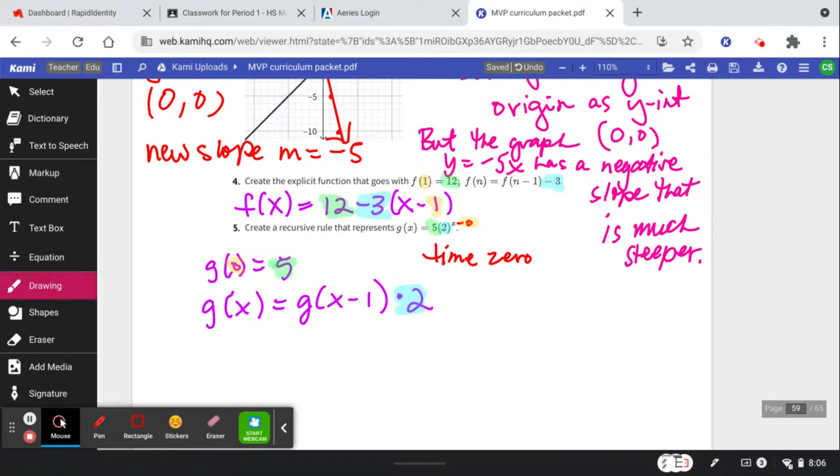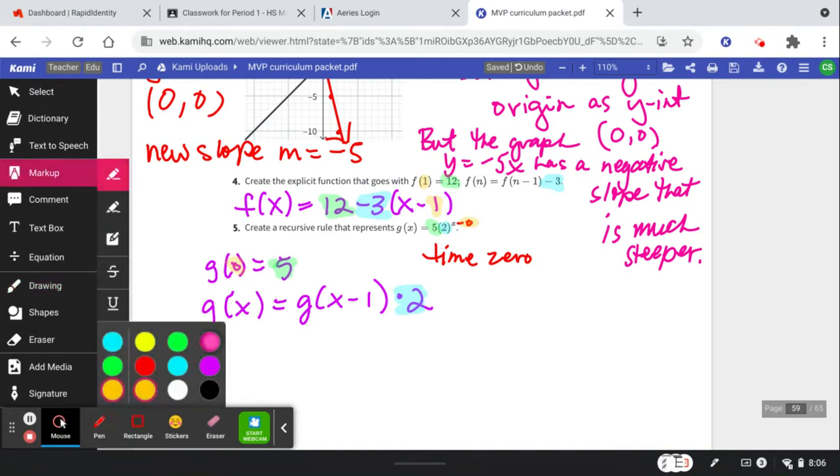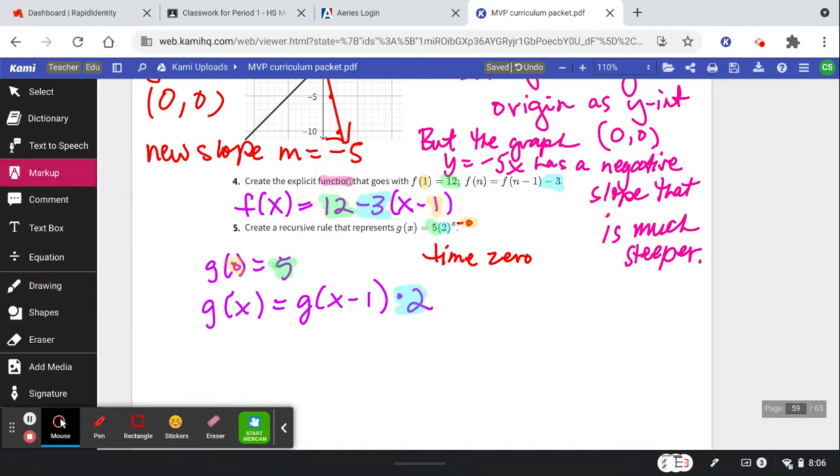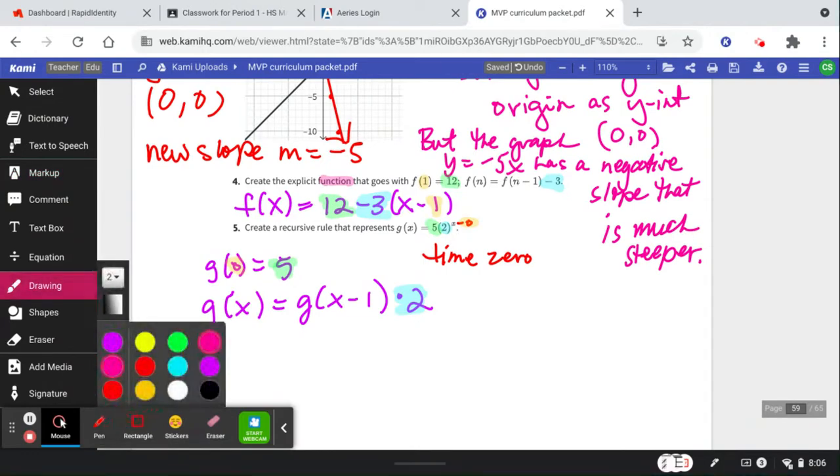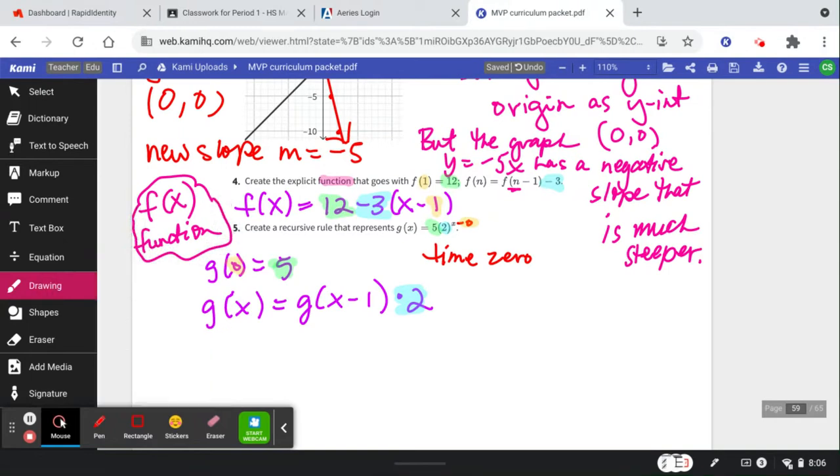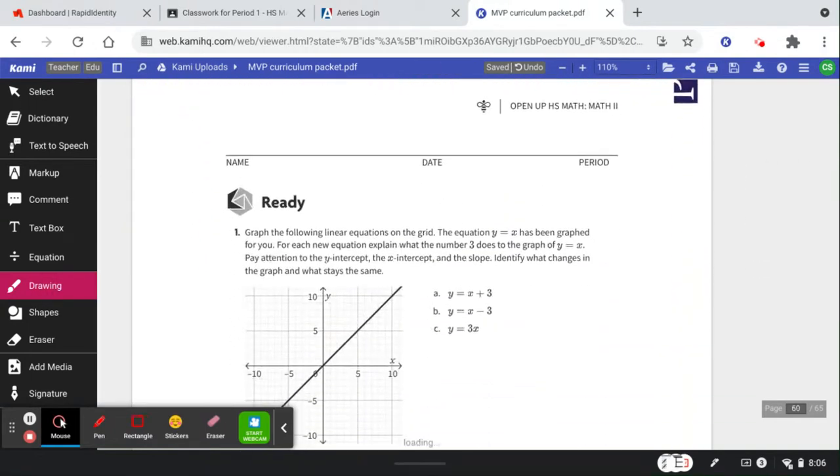Well, technically, do you see how it says function right here? When we say function, we should be using f of x to designate a function. So the fact that they said f of n right here, I would take either answer if you wrote f of n equals this or if you wrote f of x. But when we're talking about functions, I really do want you using f of x. So keep that in mind.